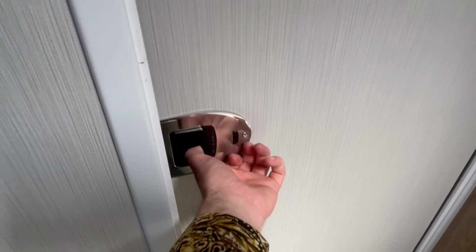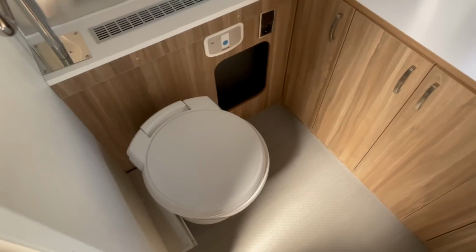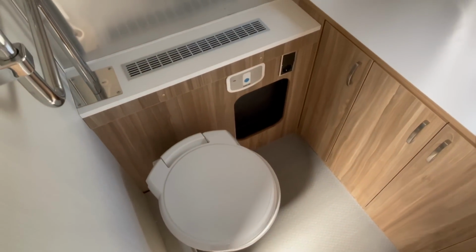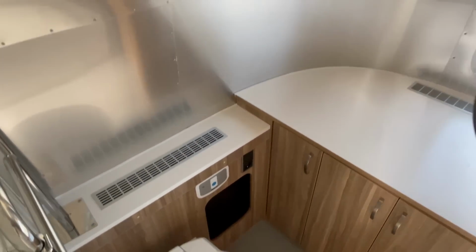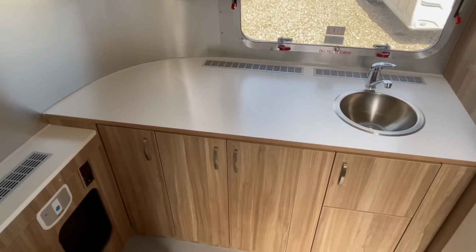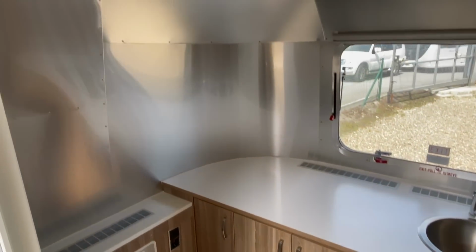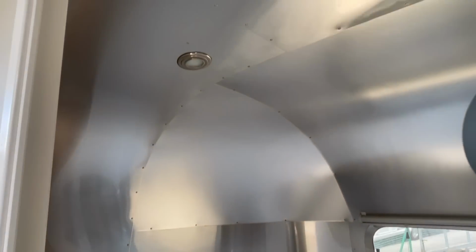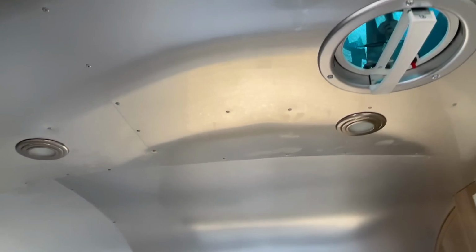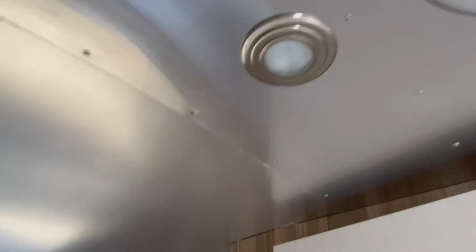Finally, at the back of the caravan, we will find an end washroom. This is a large, well laid out space encompassing a toilet, shower, small shelved wardrobe and a sink unit. The German spec 25IB features a revised larger bathroom sink, which I'm told will most likely be the case for the UK model too. The Alde heating outlets in the bathroom feature here in abundance in addition to a heated towel rail.